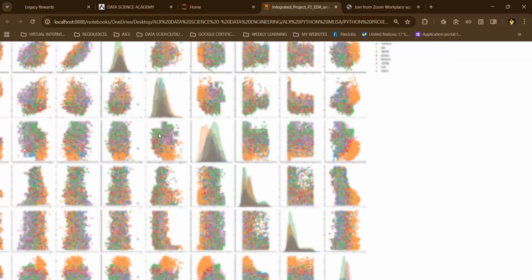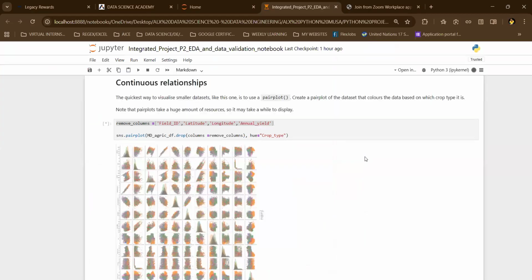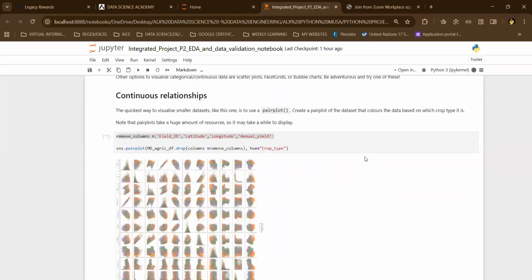So if the green is appearing more on higher temperatures, then that would tell you that that specific crop requires a lot of temperature for it to do well. If you have maybe something like this, the orange appearing most within lower pH, that will tell you that that crop requires low pH for it to be productive. Okay, they are still not giving us an output.